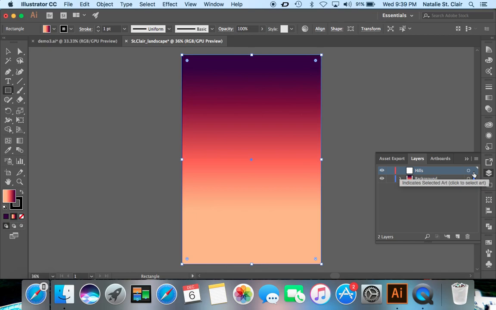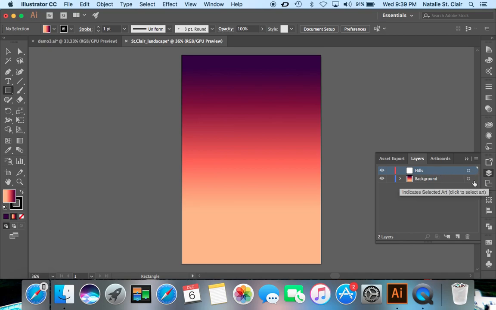Remember, we can't actually select this layer yet because nothing has been written on it, or pardon me, drawn on it. But as long as it's highlighted and the background layer is not selected, we are good to go. So we're going to use our trusty pen tool. P is the shortcut, as you know.